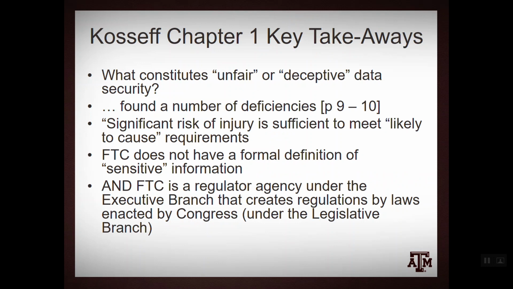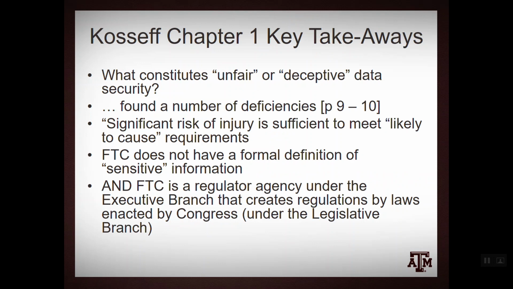We have 3 branches in American government. The statutory law is made by the legislative branch: Congress, the House of Representatives and the Senate, at the federal level, signed by the president. On the state level, you have a similar bicameral system, meaning 2 houses. We have a state representative and state senator in Texas, and then the laws can be signed into law or vetoed by our governor. And then there's always an override. The Congress of the United States can override the president's veto. The needed majority is much higher.